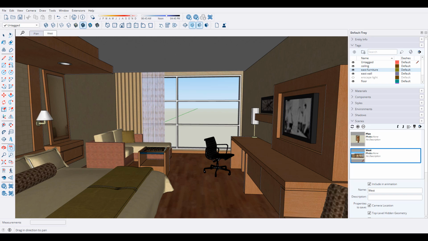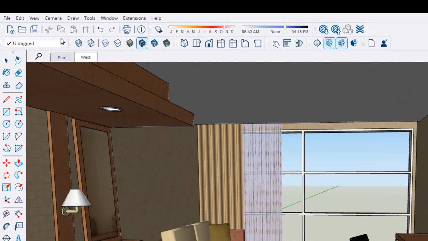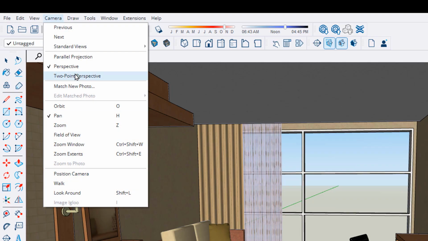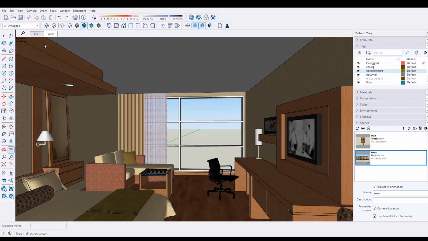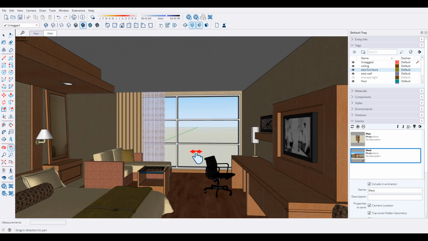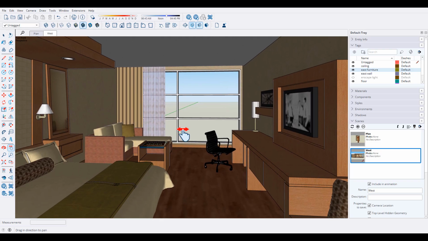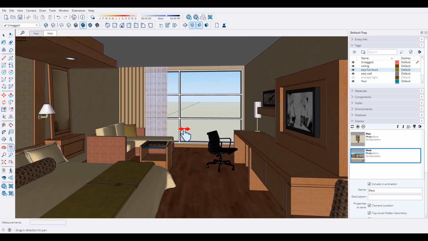Stylistically in renderings, we want the verticals to be straight up and down and not angled, like you would get in a camera setting. So if we go to camera, 2-point perspective, the verticals are straight up and down. And then I can just use the pan tool to position things in the view. And it looks pretty good. So let's go ahead and add a scene. And let's call it north.